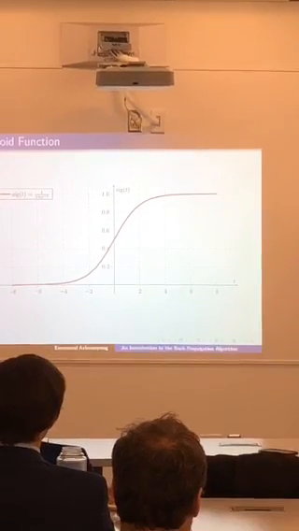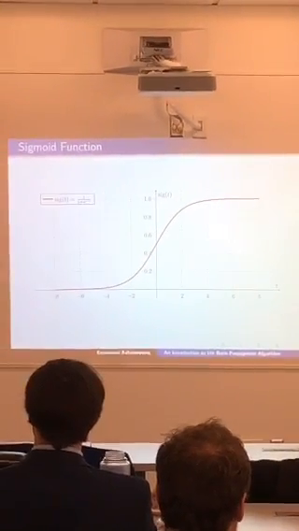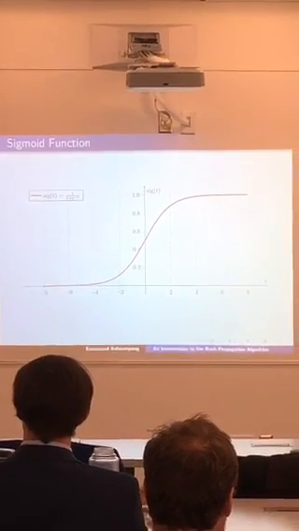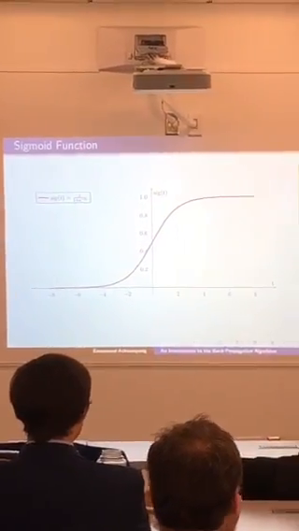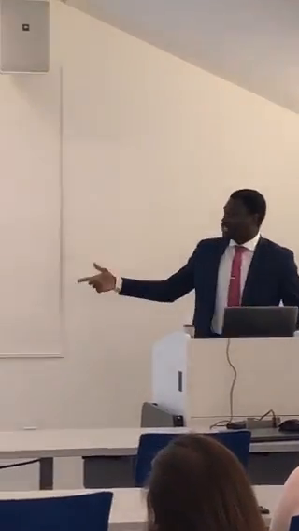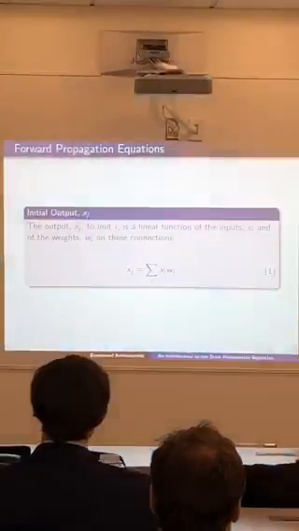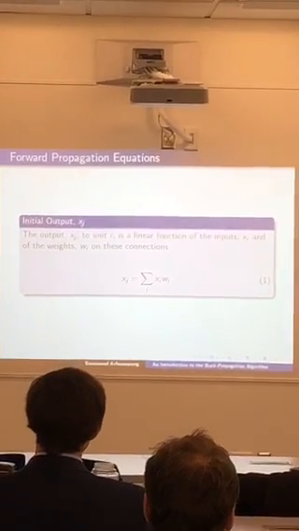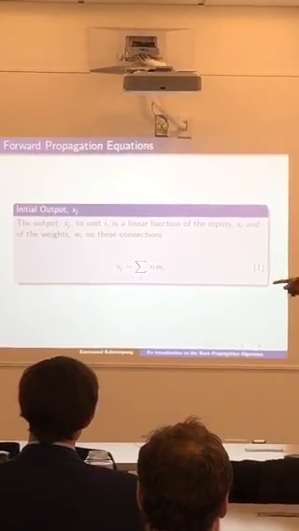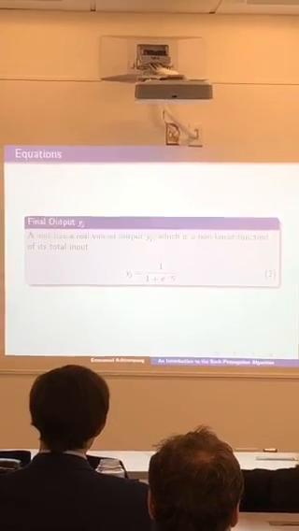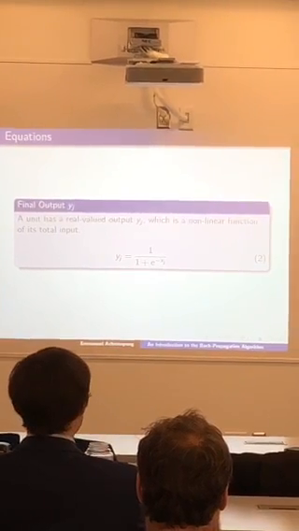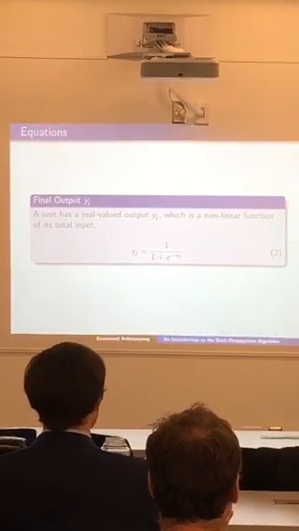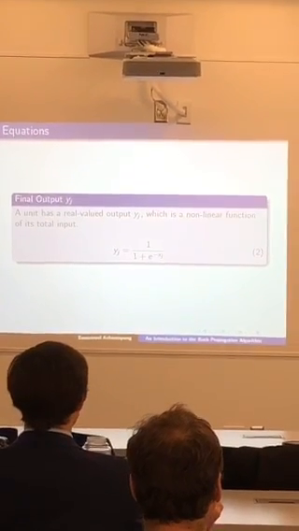It's not strictly 0 and 1 like I gave in the example, but sometimes the result can be 0.8, which means there's a high probability that the picture is a cat, or 0.4, which means there's a low probability that the picture is a cat. So I'm just repeating this equation again. The initial input, which we run through the activation function, is simply a product of the input xi times the weight. And the activation function we use in this backpropagation algorithm is the sigmoid function. Why? Because we need to make sure that all the outputs are between 0 and 1, because of the classification problems they were used for.